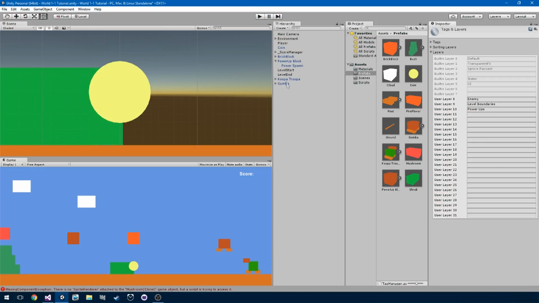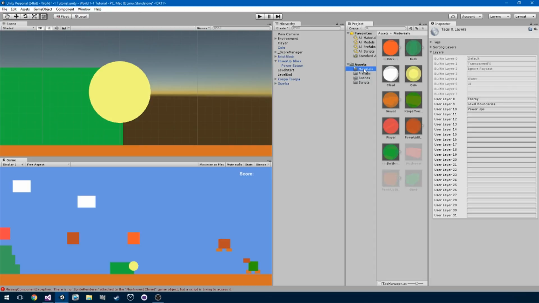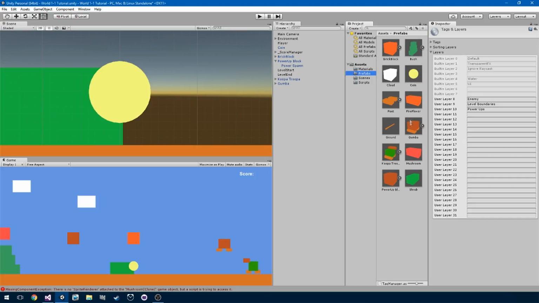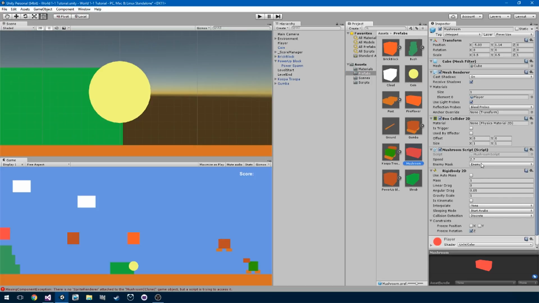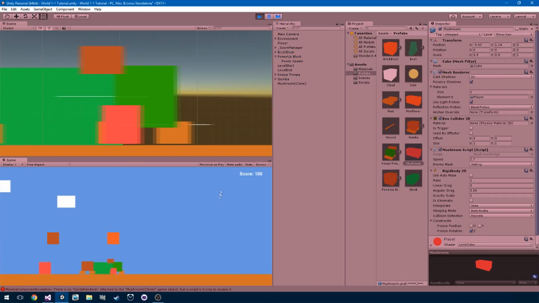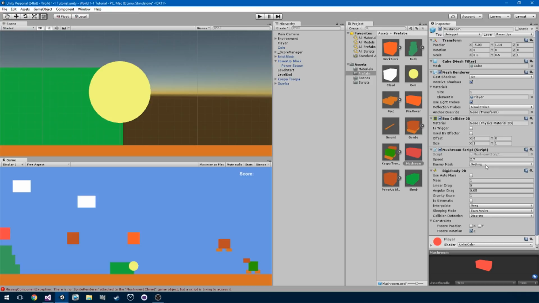Okay, that is not what we want. So I'm gonna go here, prefabs. Change that back to nothing. Okay, that is the correct way. So you're gonna have to go into your script and change that as stated.